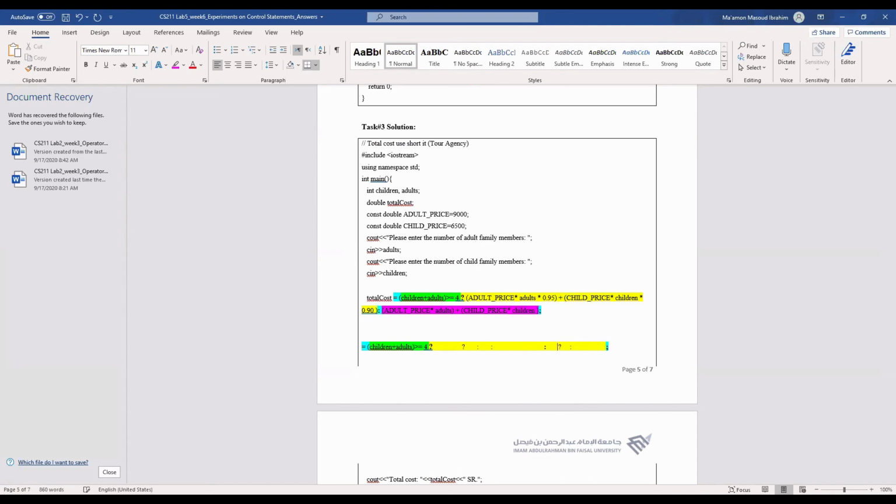So as you can see here, if this condition is true, I will go inside this short if. And if this condition is false, I will go inside this if here. So we can write it like this: condition, if it is true, I will do something inside this nested if.